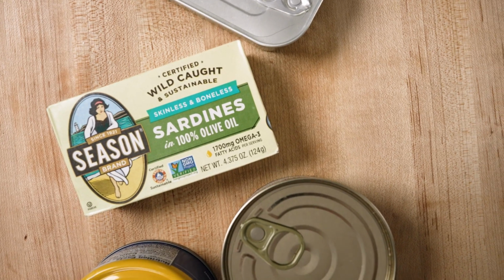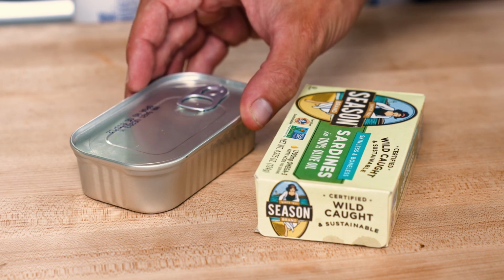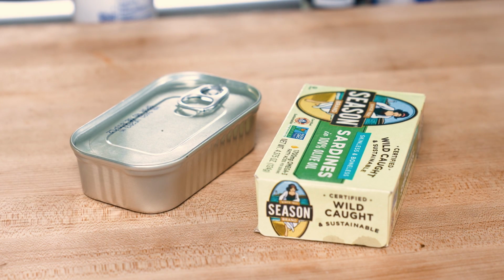I'm a huge fan of canned fish of all kinds. I know a lot of people tend to just stick to canned tuna, which is great, but I really recommend people branch out. I'm a huge fan of sardines. Sardines are probably my favorite type of canned fish.